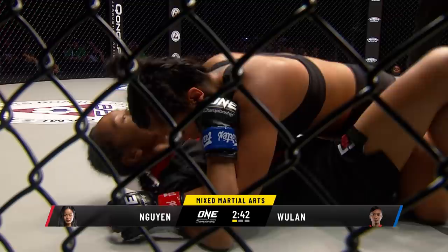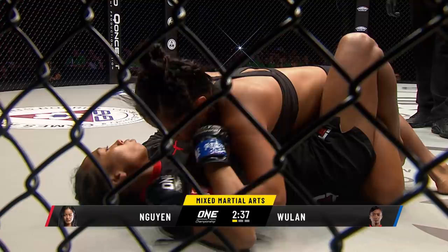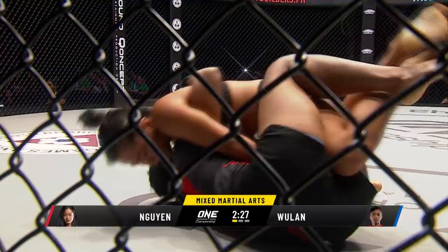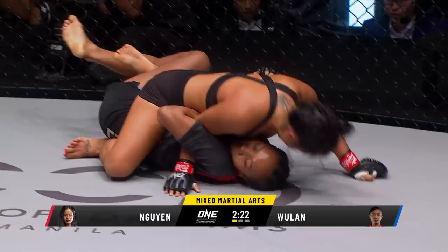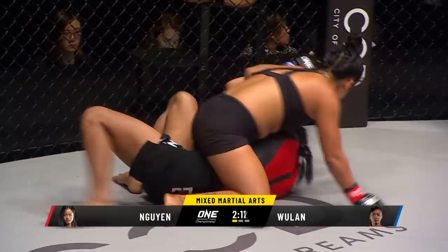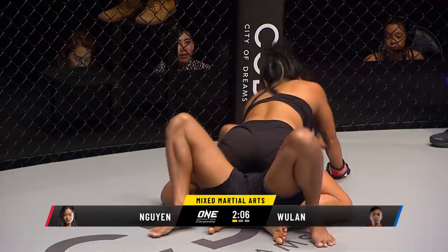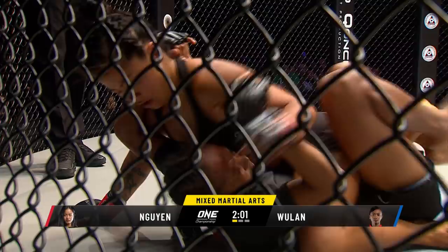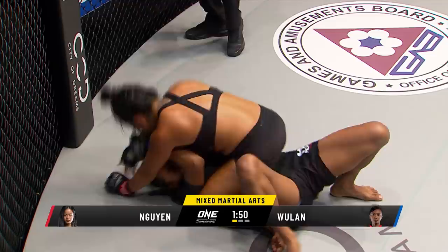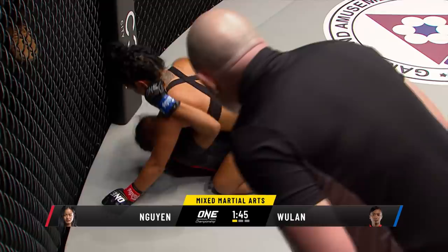Full mount position for Killer B with two minutes 40 remaining in the first round, set for three. Posturing up, getting some ground and pound. What does Woolan offer from her back? She's almost got the underhook — she's got to take that right arm and get up off her side. You can't stay flat. Now she's got the underhook and she's got to shrimp over — the hip escape to change the angle — because right now she's in a bad spot with Killer B on top. Woolan, who trained at the High Academy with a watchful eye from Yohan Muli of the Go-O, now finds herself fully mounted by Killer B Nguyen. The corner of Nguyen saying take your time and choose your shots wisely — soften her up and maybe work an arm bar or other submission. Beautiful mount from the American — here come the right hands and the left. Woolan has no place to go.